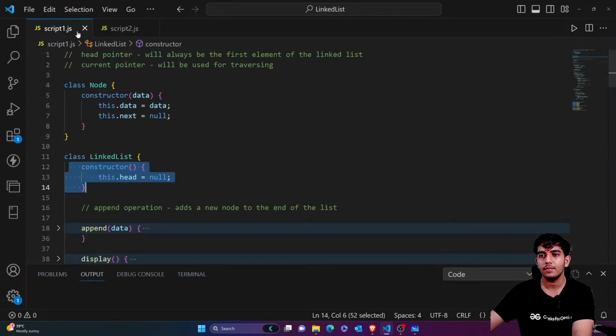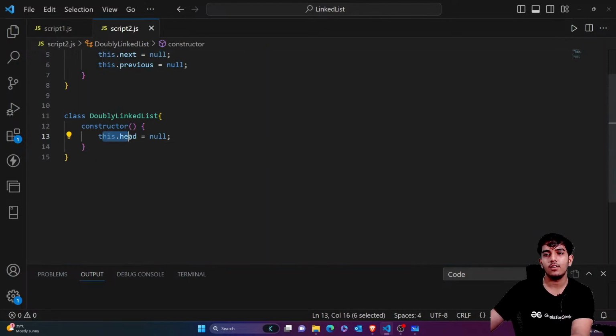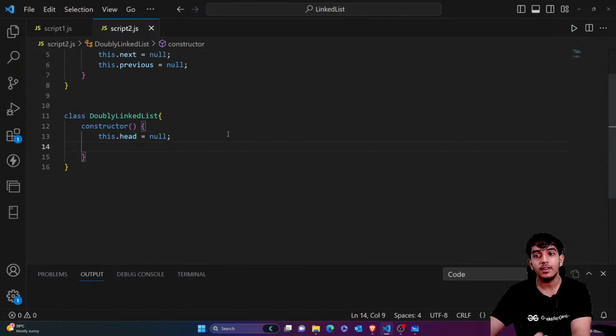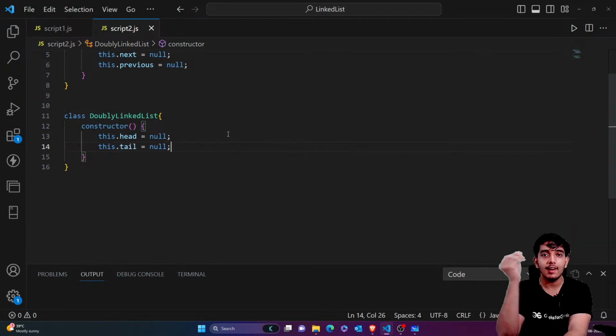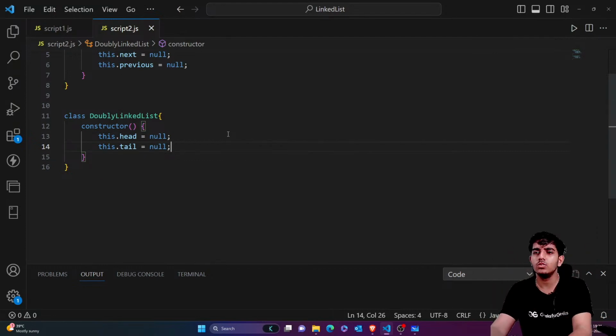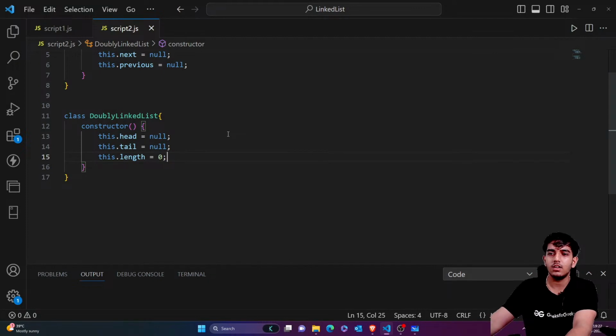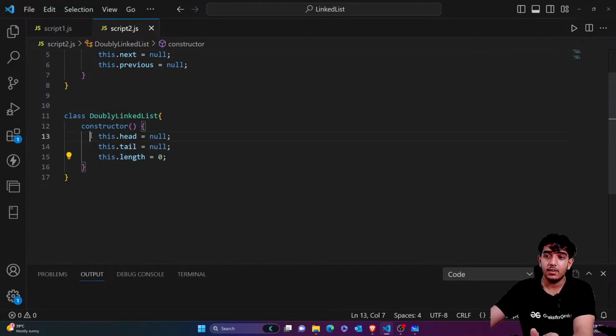Here you can see what we did was make a head pointer as null. Similarly, we'll create a tail pointer. Tail will always point to the last node and head will always point to the first node. We'll see the use of tail. Also, if you want to know the length, you can say this.length is 0 whenever you declare a doubly linked list.